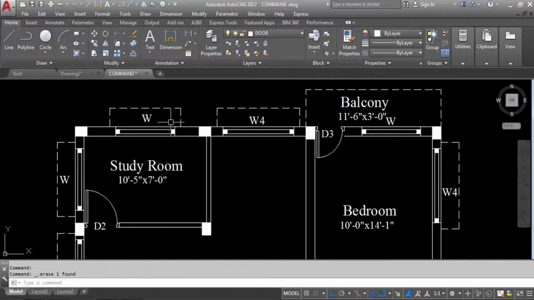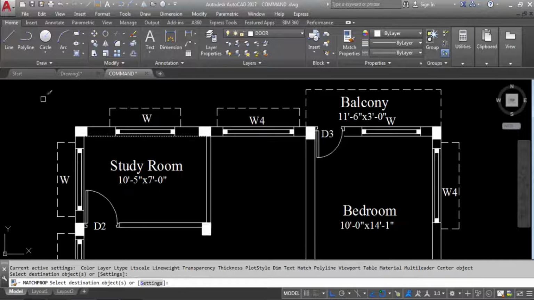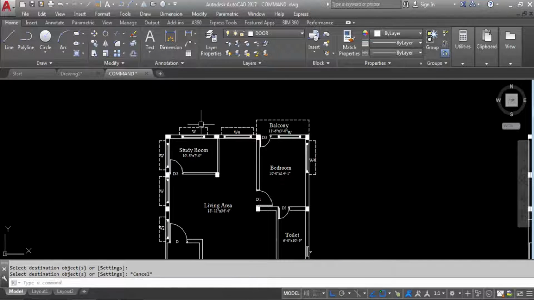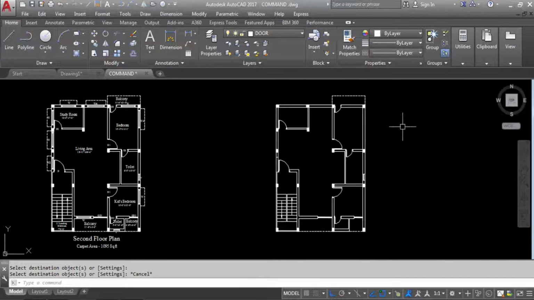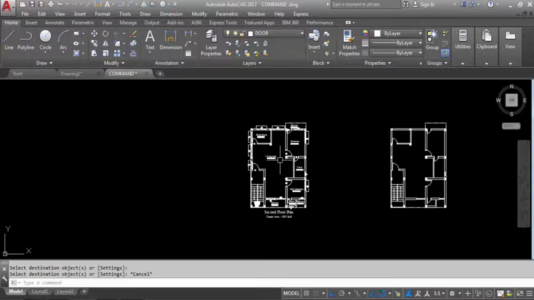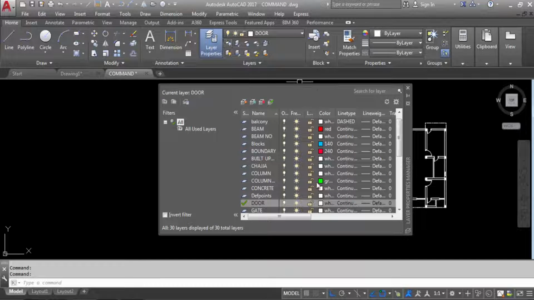Now objects can be created in a freeze layer. If one layer is frozen, you can create objects in the freeze layer. Objects of a freeze layer cannot be seen. The freeze layer cannot be set current, but objects can be created in a freeze layer, and the objects of a freeze layer also cannot be modified. Okay. You cannot modify any object which is in a freeze layer.